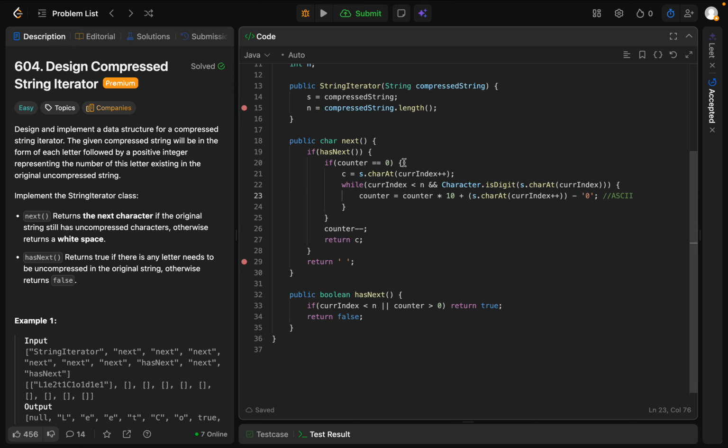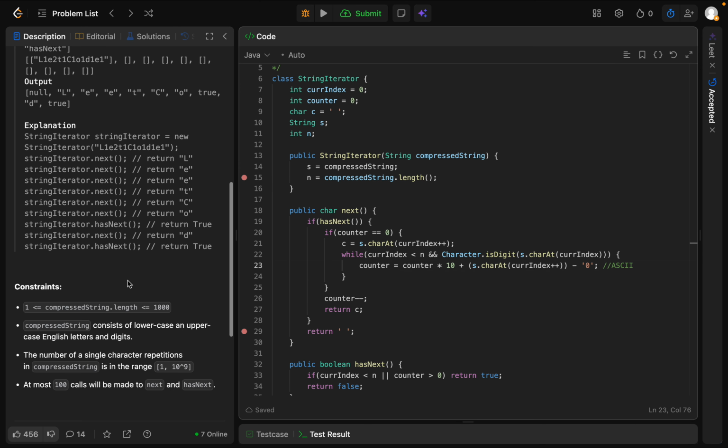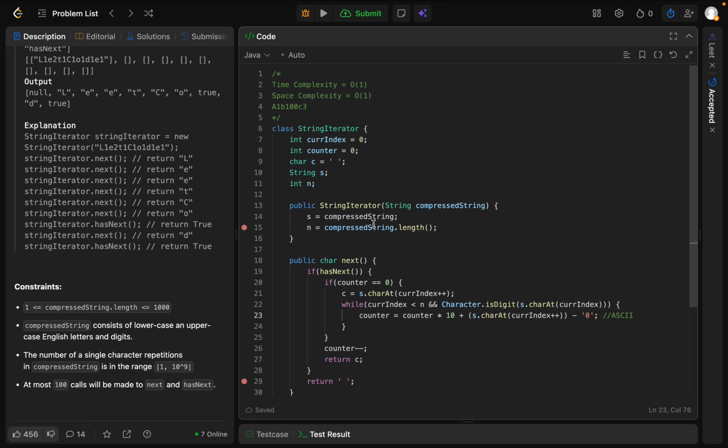Because we're not using any additional space, and the time, we could argue that the time complexity could be O of n, but the length would be less than 1,000, and the number of times a single character can be repeated is limited, as it's given in the constraints. So it could be O of 1 or O of n, but I would say it's O of 1.